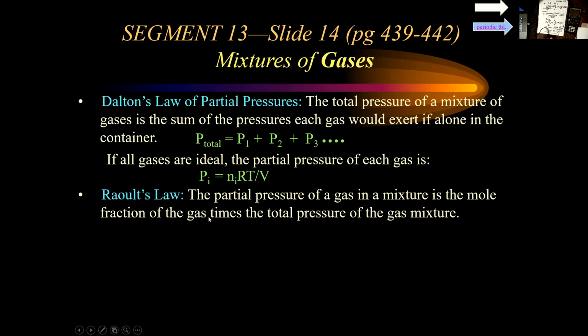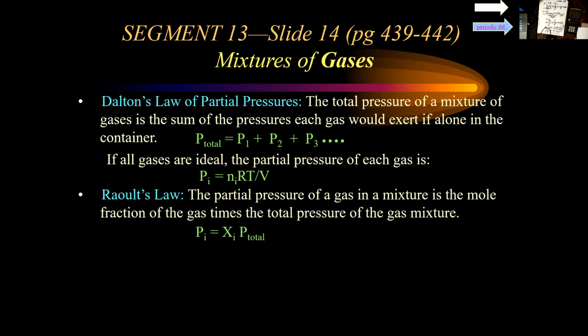Now, related to this is what's called Raoult's law, and what I inferred a moment ago when I was talking about the pressures of the molecules in the air. The pressure is proportional to the number of moles. So the pressure of each gas is proportional to its number of moles, but the total pressure is also proportional to its number of moles. So the pressure of a particular gas is just the mole fraction of that gas times the total pressure.